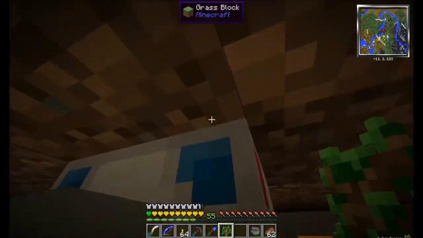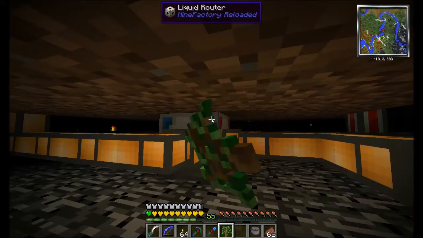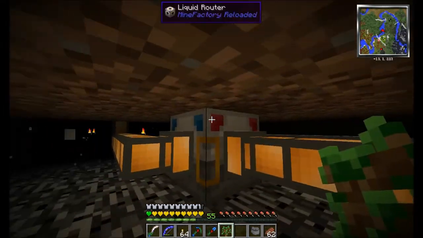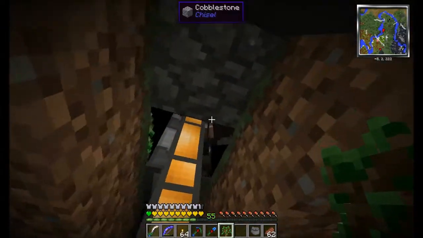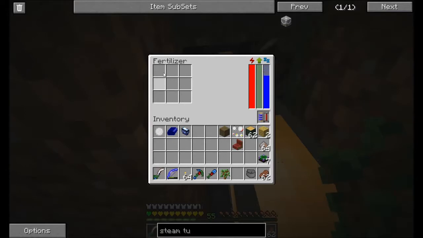Here is our sewer, right above here, and it goes into this liquid router. The sewer will collect sewage from the cows that are hanging out up there and pump it through this liquid duct, liquid router. You see the blue one is sewage. Here's the blue one, and it's going through this fluid duct into the composter. So we'll see the work bar go up as it receives sewage, and when it gets all the way full, we'll see an industrial fertilizer go into this hopper.